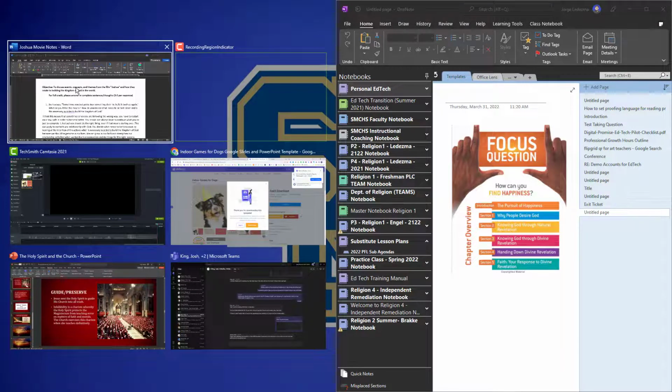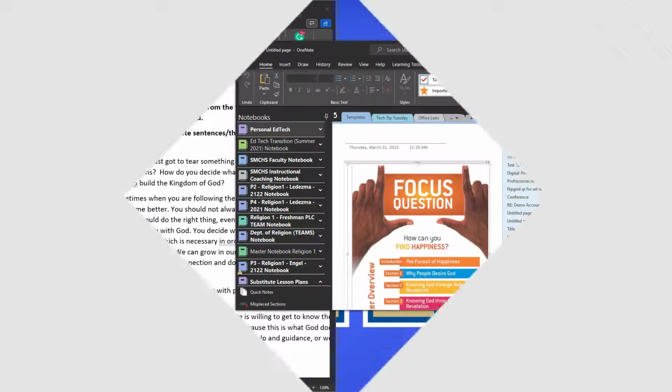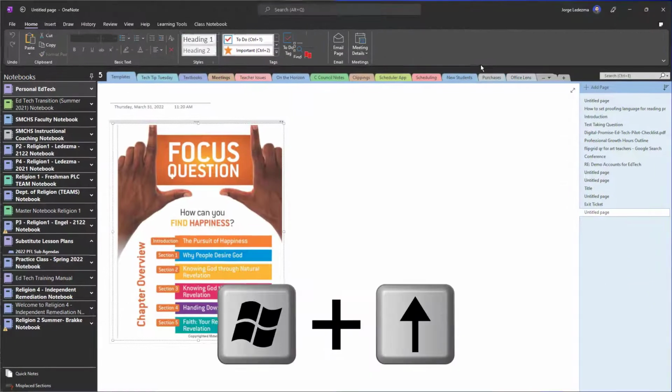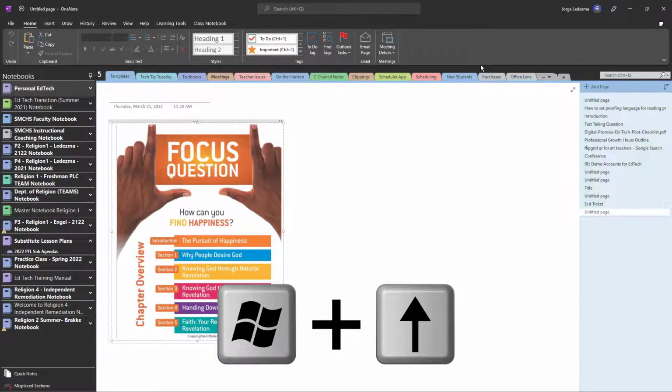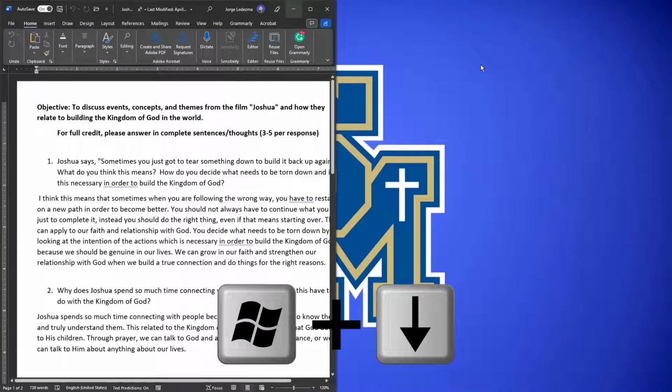So in this case, I'm going to choose my Word document that I have open, and now they're perfectly aligned here side to side. Alternatively, you can use the Windows key plus the up key to maximize a window, or use the down arrow instead to restore a window, or use the down arrow again to completely minimize a window.